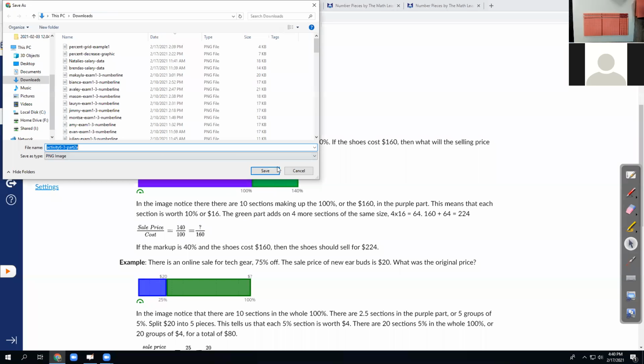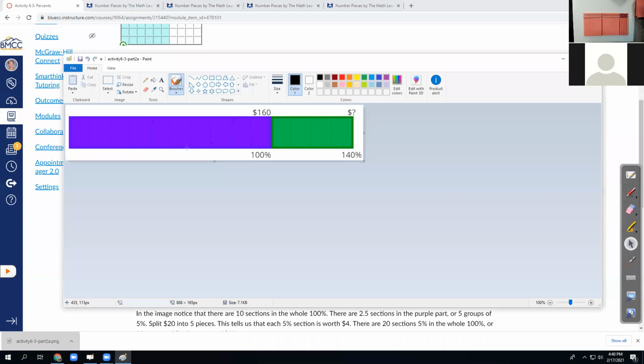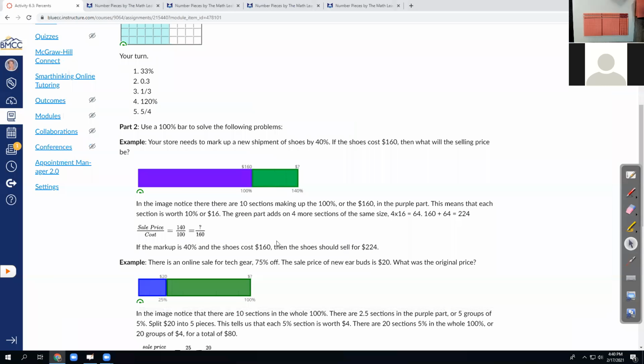I'm gonna move this image. Let's see. Yeah, there's little tiny dividing marks in here and they aren't very visible. I'm gonna have to fix that image. They're more visible with the green than the purple. All right, I'll have to go back and fix that image. So I'll rebuild that image.